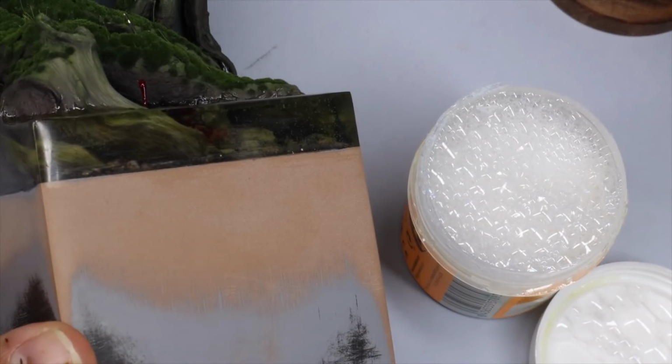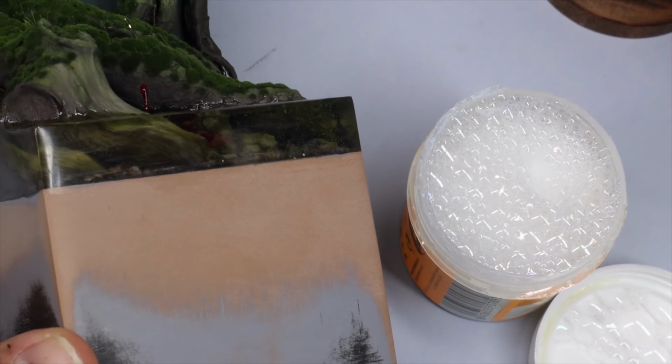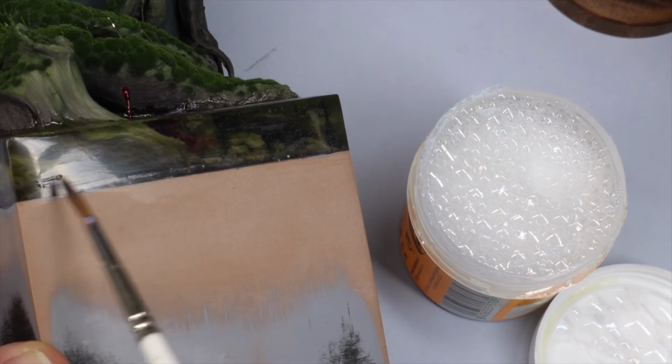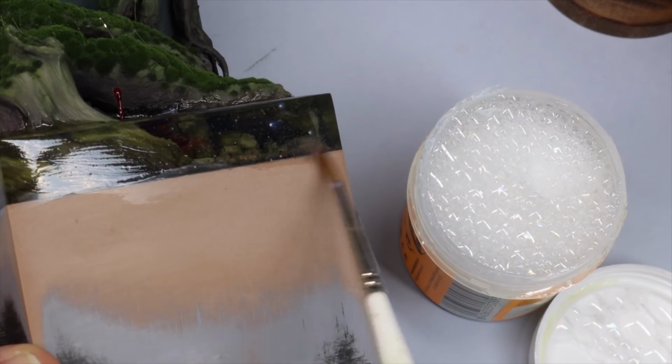I just finish off the sides with another coat of the glass coat, and that is actually everything for the water effects complete. So I know we sort of ended on not a high note there talking about the mistake I made, but overall I'm really happy with how it looks.